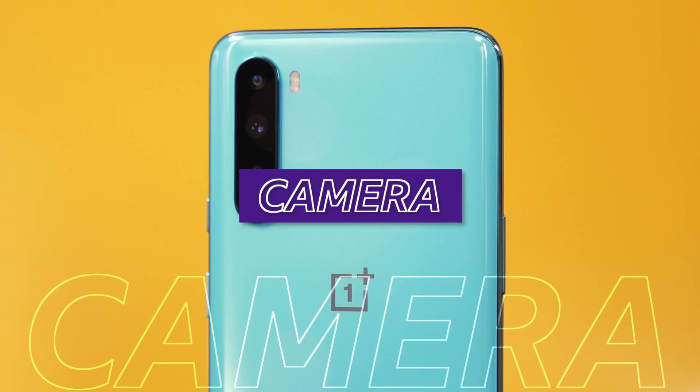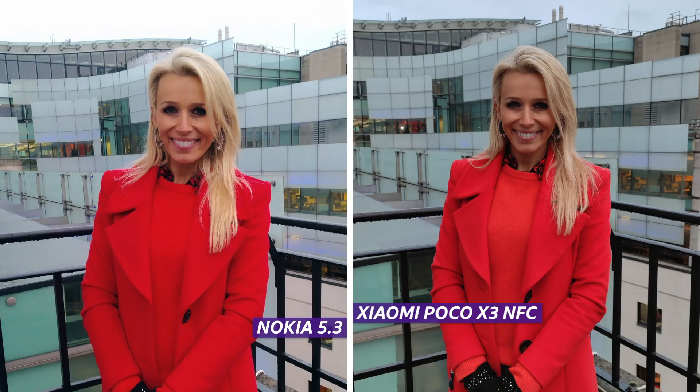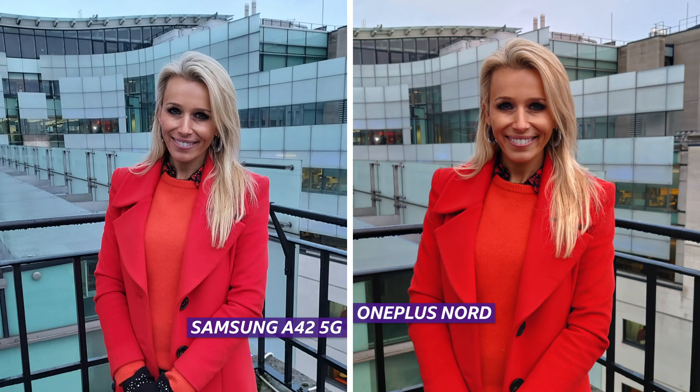Let's take a look at the cameras — that's an area that the premium brands focus a lot of attention on. For a cheap phone, my measure of whether these phones take good photos is: if this was my mum's phone and the only way for her to send me pictures or video call me, would I be happy with the picture quality? Well, the pictures on the cheap Nokia 1.3 were fairly poor — I don't think anyone's buying this for the camera. The rest of the phones all took what I would say are satisfactory shots that passed my mum test, with the TCL one probably being my favourite.